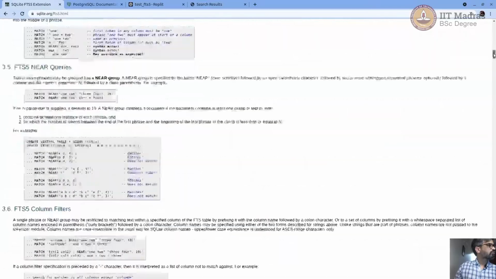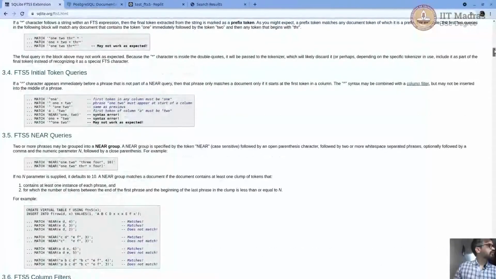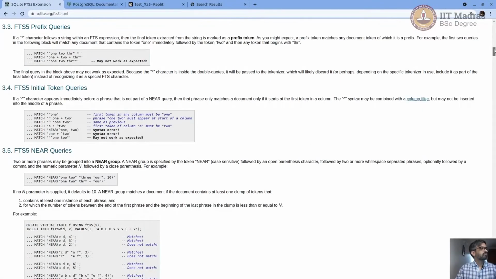At the bottom of the page, you can also see that there are various types of conditions that you could use to match the rows.